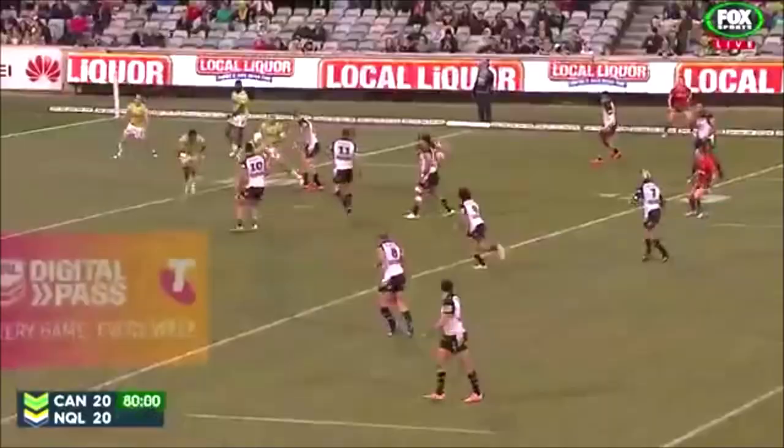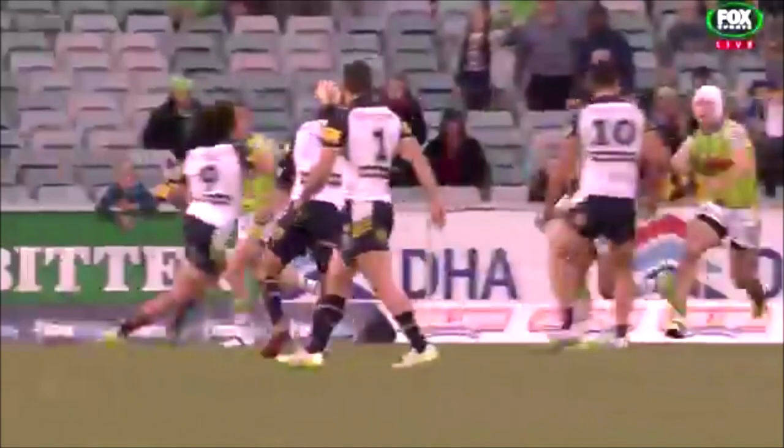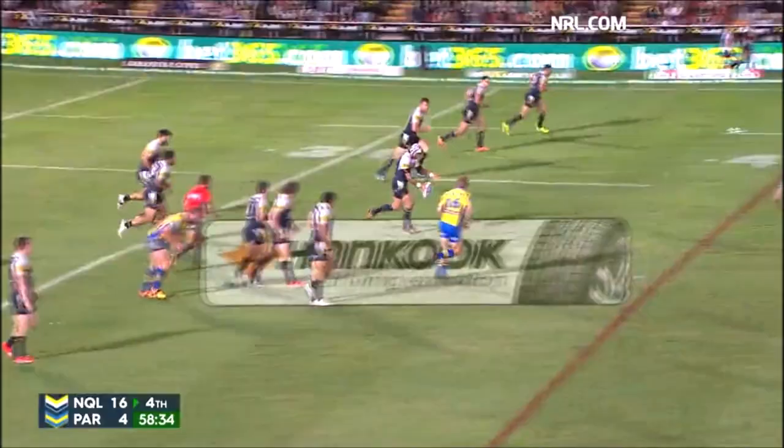One last play. Why not have another shot? Thurston has got it on the net. Thurston doesn't just break the hearts of Canberra. He treads on them. He squashes them. Thurston clears it before the fifth play.